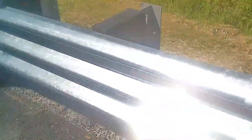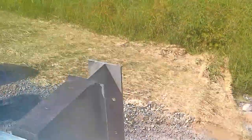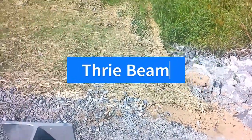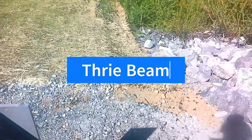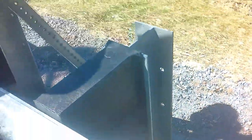This is what is called a tri-beam guide rail, and this is what is called a high post or a high column, and this is what absorbs the energy. I don't want to disturb these guys too much.